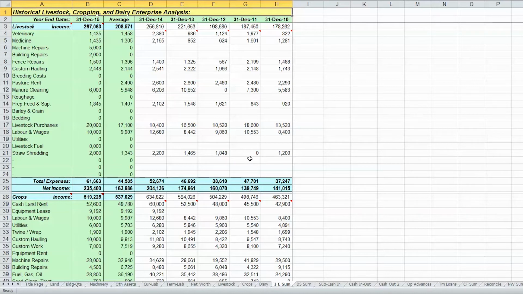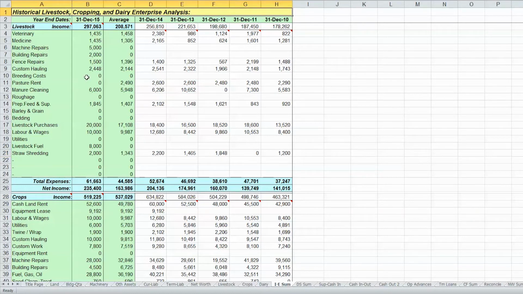But in the 4th historic year, which is December 31st, 2011, there is no amount. So instead of just leaving that cell blank, we've put in 0.1. So when the average function is working, the program is able to go through the full 5 years to calculate the average over 5 years. If, however, you wanted the average just to be calculated on the basis of the first 3 years, then of course that 4th year would be left as a blank.